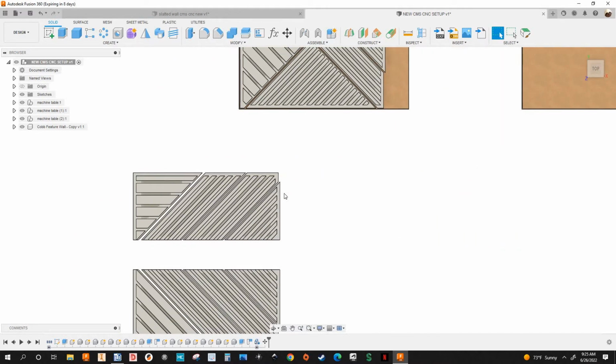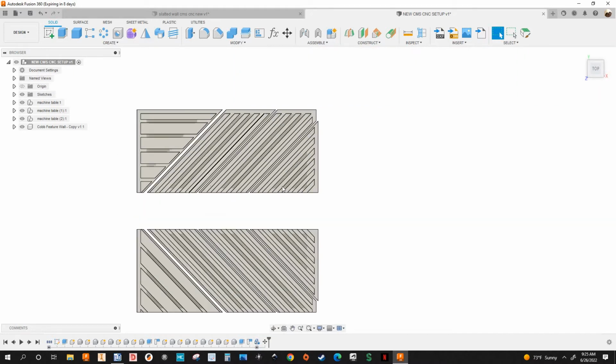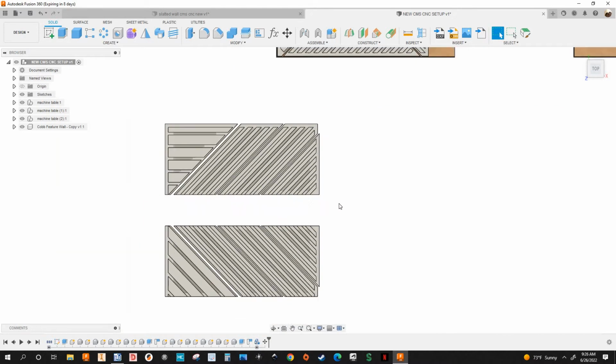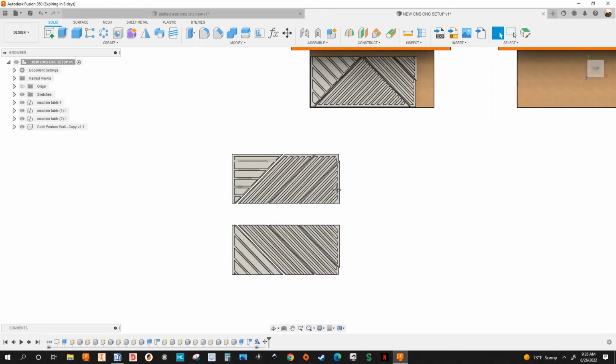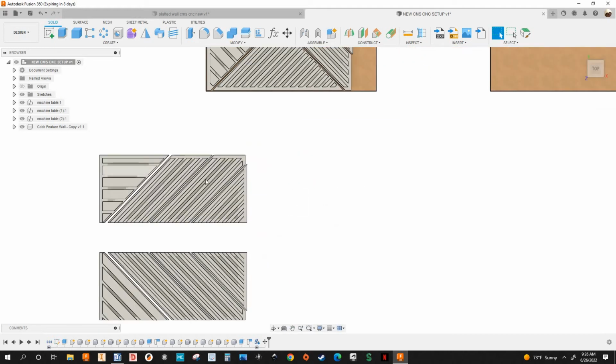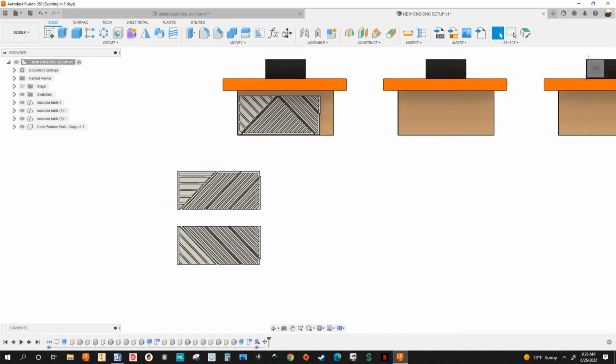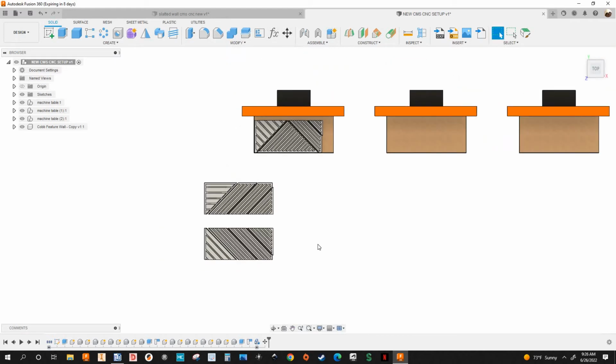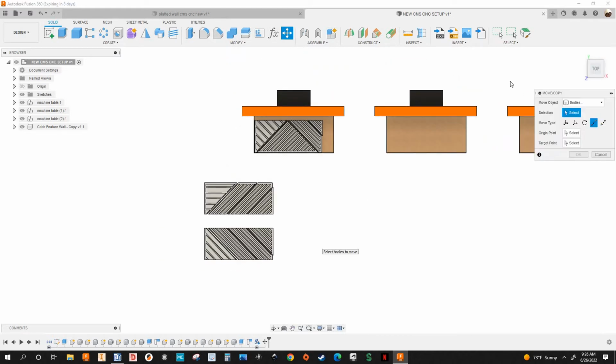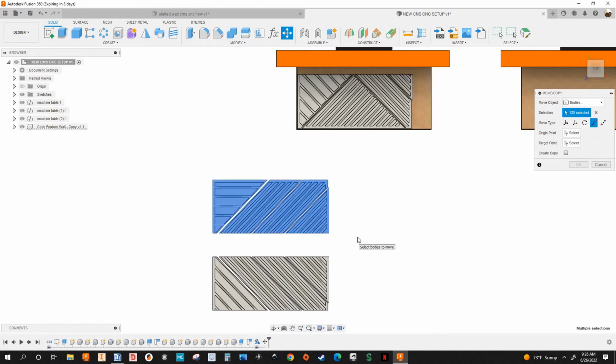All right, so let's continue with the rest of the bodies or the sections. The second one is gonna be the middle one, which is this guy right here. So I'm gonna right click. I'll try to repeat move copy. Okay, that's okay. So I'm gonna select move copy up here, or you can type M on your keyboard. Now I'm gonna window select the middle section.